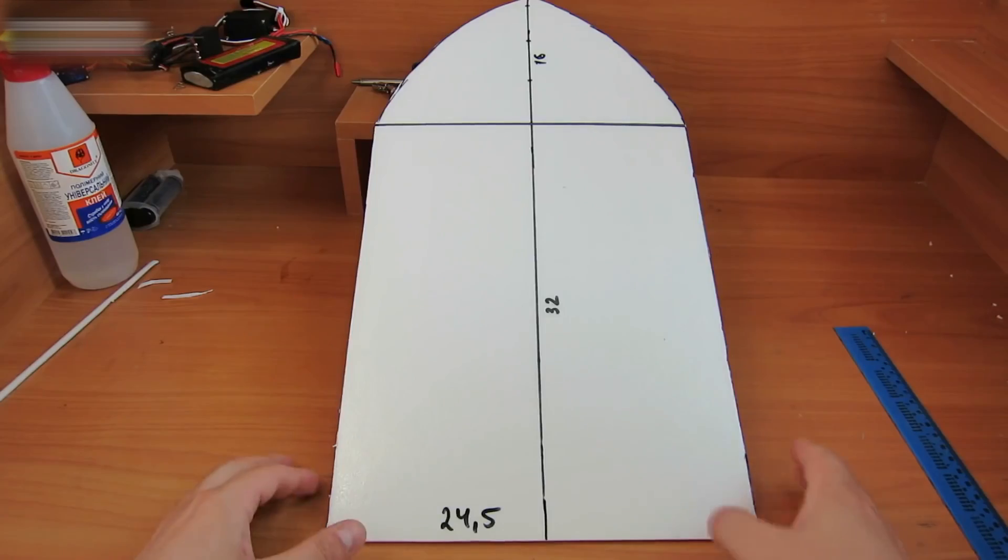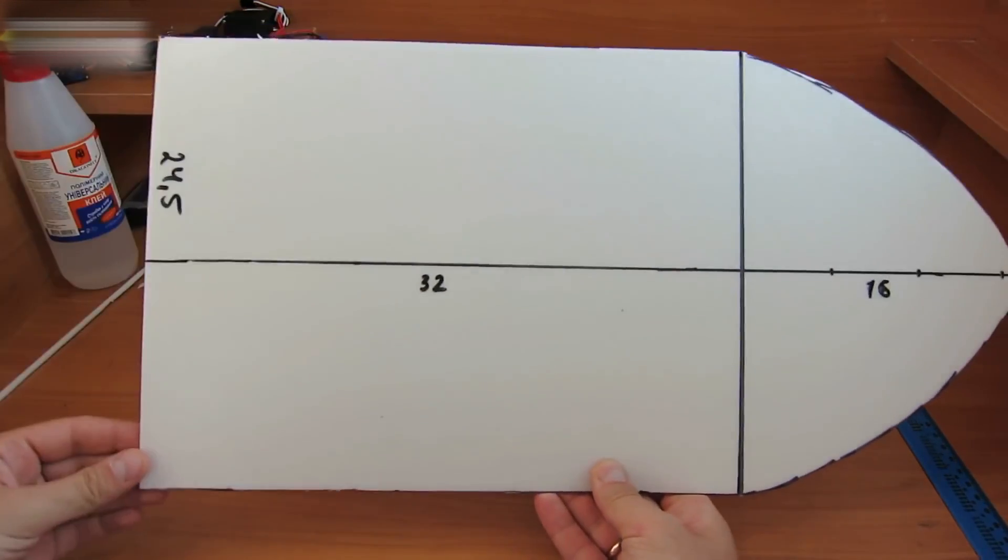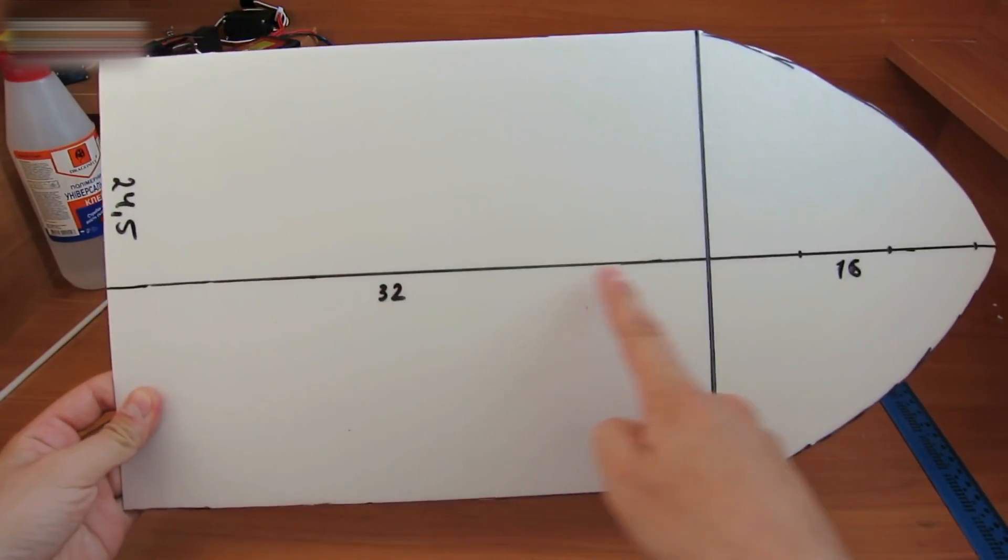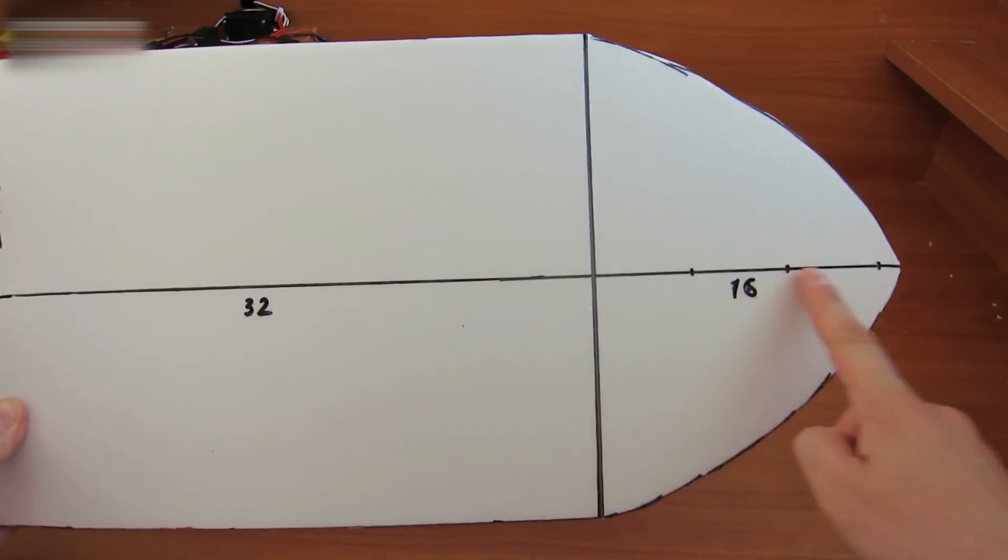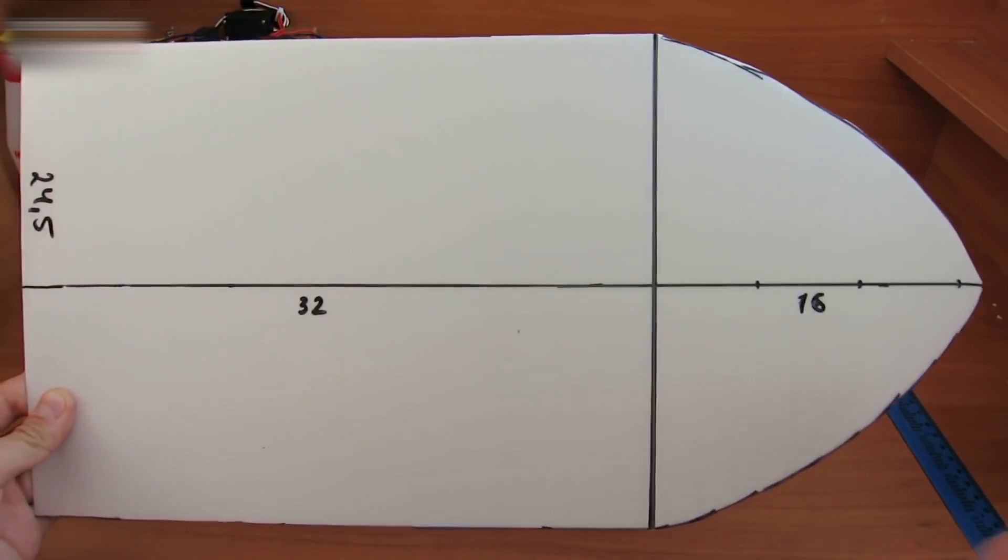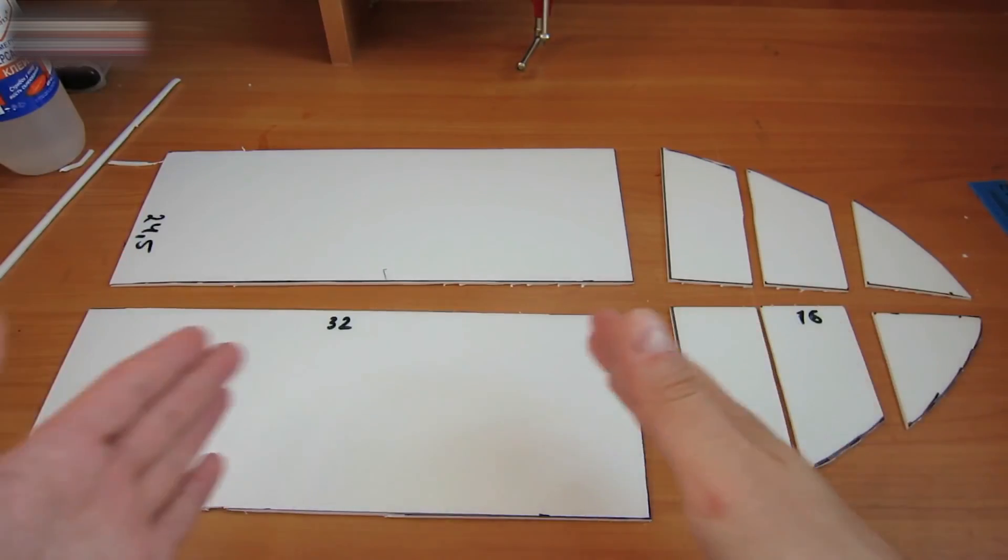The boat is going to be quite large. The width is 9.65 inches, here it's 12.60 inches, and the bow is 6.30 inches across. We now need to cut it.